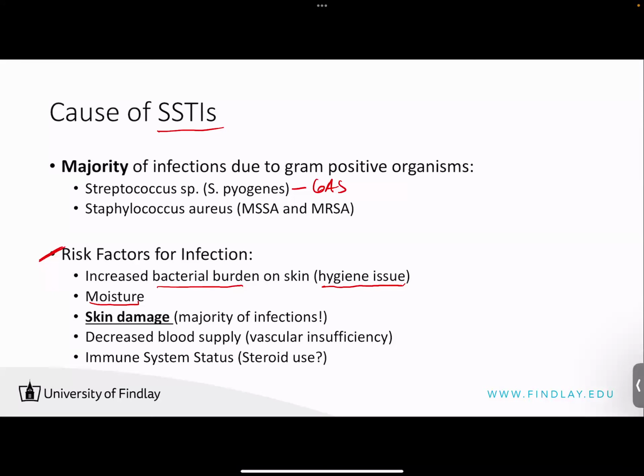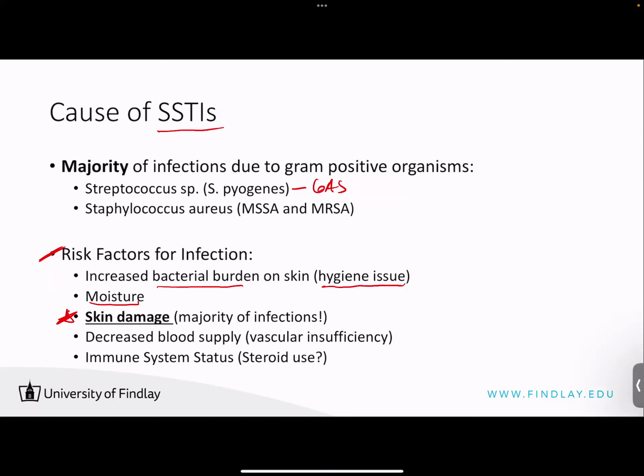Moisture, right? Individuals that experience a lot of moisture on their bodies, sweaters, if you will. Individuals that are obese that have folds in between the folds. These are called intertriginous folds, and that creates a very, very nice environment for not just bacteria, but for fungi as well. And we must keep in mind, what is the major role of the skin in the first place? Well, the skin is supposed to serve as this beautiful barrier separating our insides from the outside world. And anytime you have a compromised integrity of the skin, when the integumentary system breaks down for whatever reason, all that does is open the door for any one of a number of bacteria to get their way into the tissue, into the bloodstream, okay?